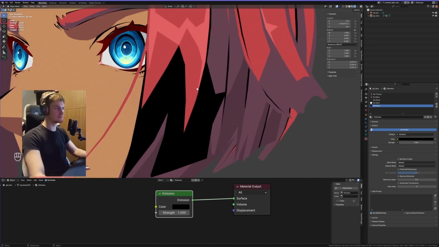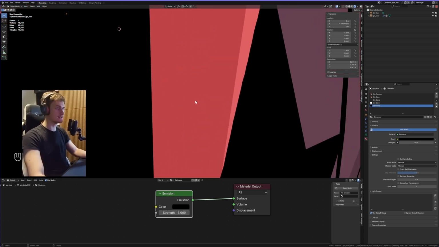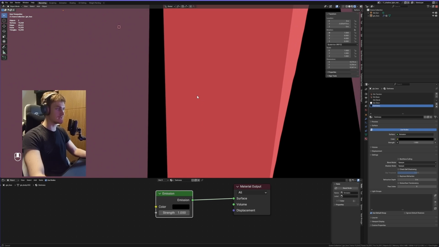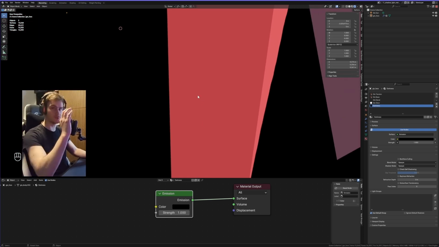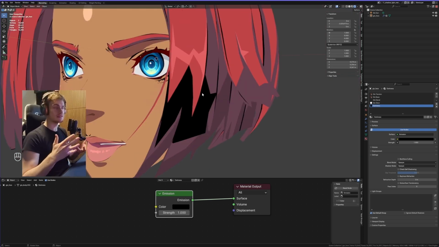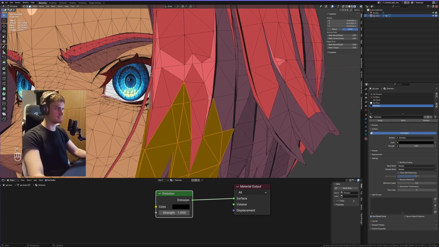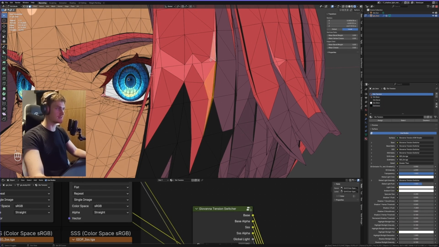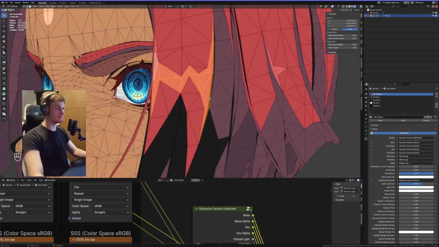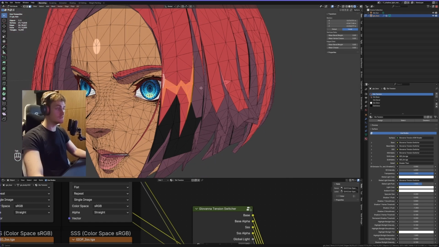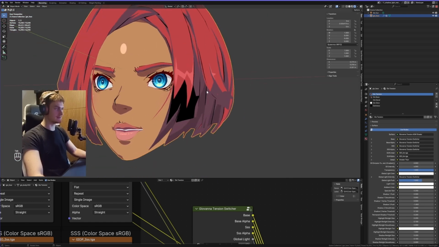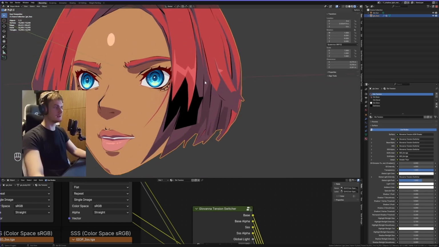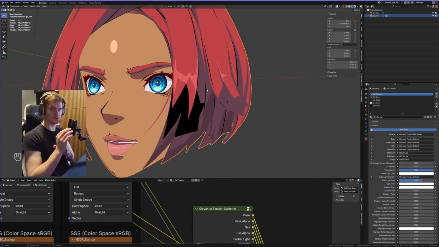And this is also very useful because now, no matter how far we zoom in, these edges don't have a texture resolution, so they will always be perfectly crisp. And then of course you can create the same setup for a highlight material, which is what they've done here, for example. See how these faces are perfectly shaped, like the highlight, like the zigzag that you can see on the hair. It is so sharp because it is assigned to these faces. And that is how you can create something perfectly sharp and handcraft your lighting even more.